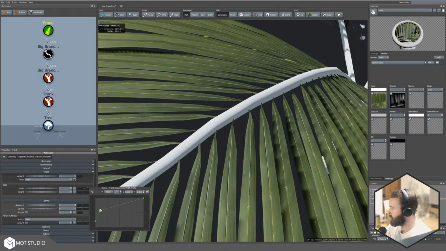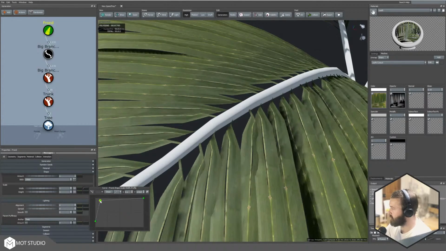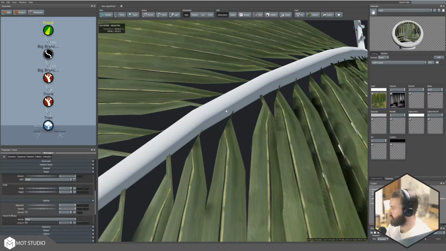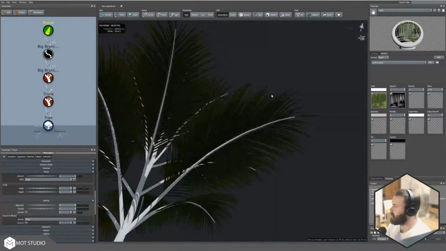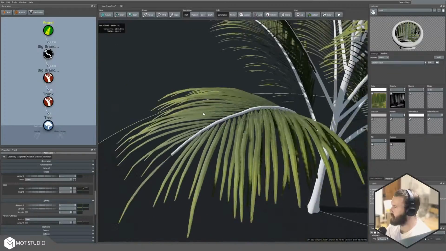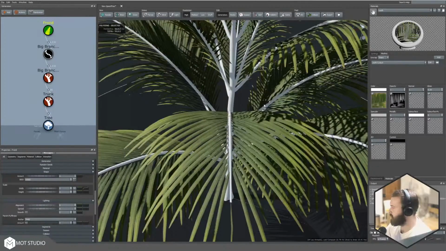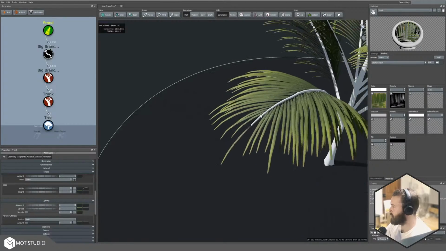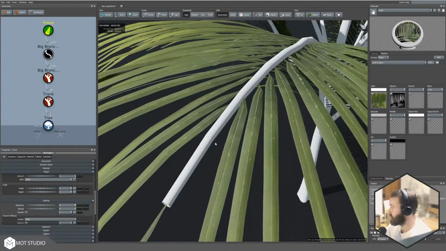In this one, you can literally shape it how you want it to be. So where they come out of the tree, you can make it thinner, something like that, you know. Let's just quickly see how it looks. So far, it's looking good. Okay. Again, this is not a close-up tree like this.